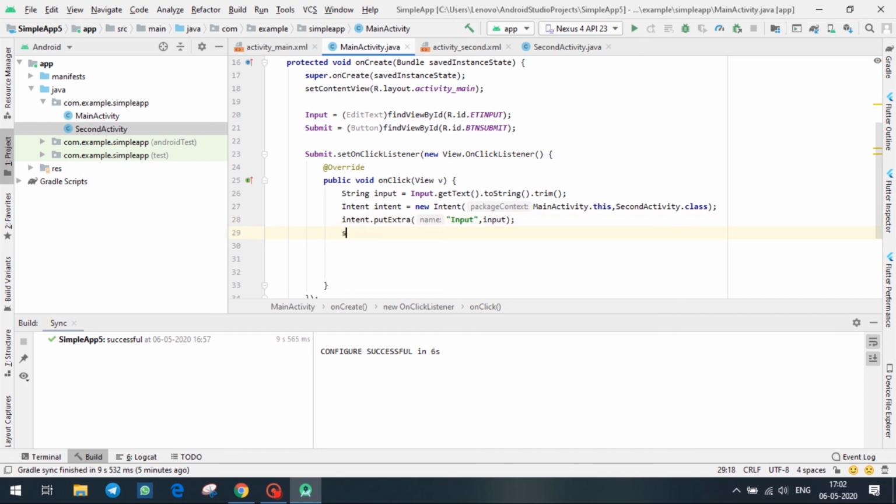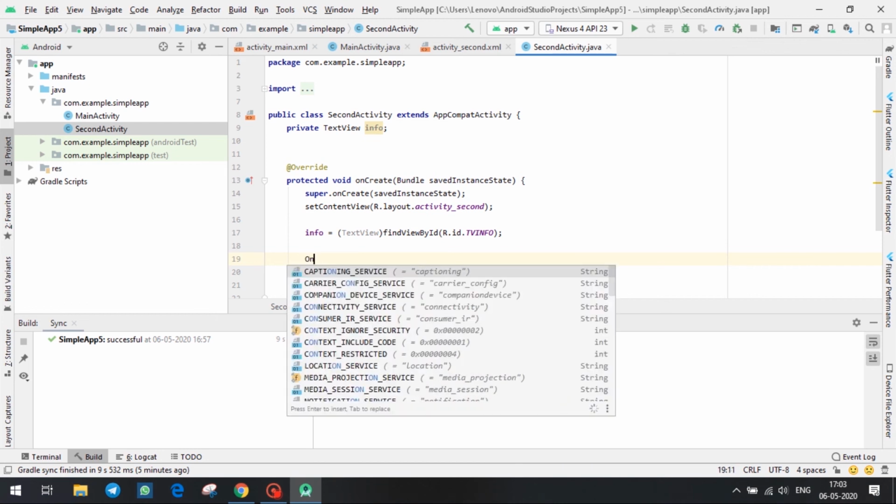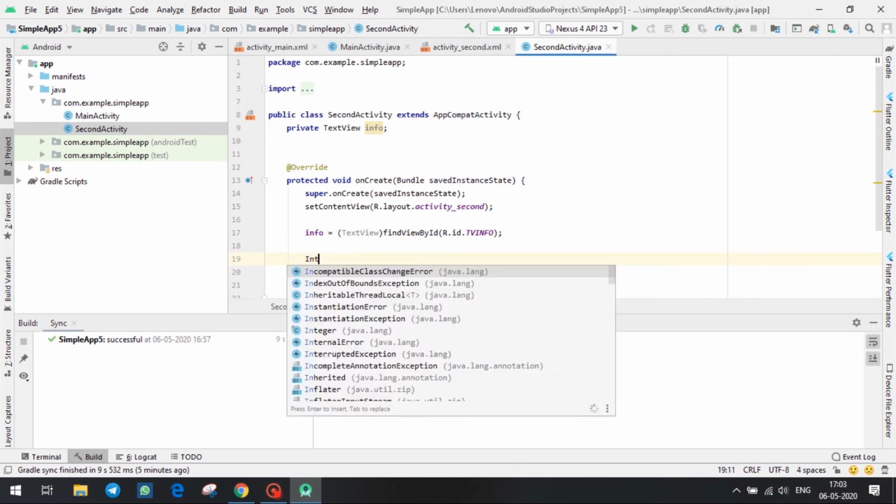So now let's start that activity. Call it intent. So that's all, guys. We have sent the data. Now we have to receive it in our second activity. For that, again, you have to make use of intent.